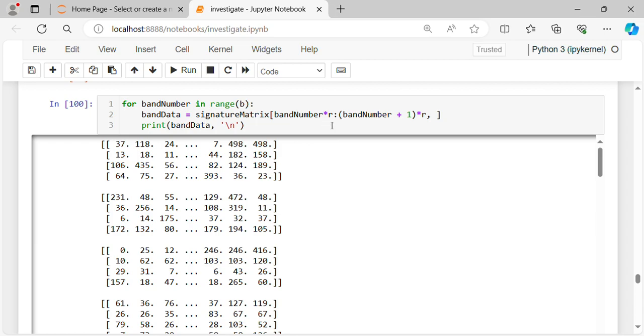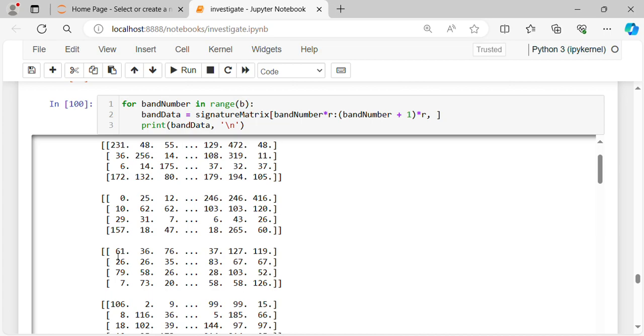So band number times R, that will be row 16, to band number plus 1. So 4 plus 1 is 5, 5 times 4 is 20. So from 16 to 20. So these rows over here are from the signature matrix, rows 16, 17, 18, 19. And all the columns, all the integers in the columns will be included.